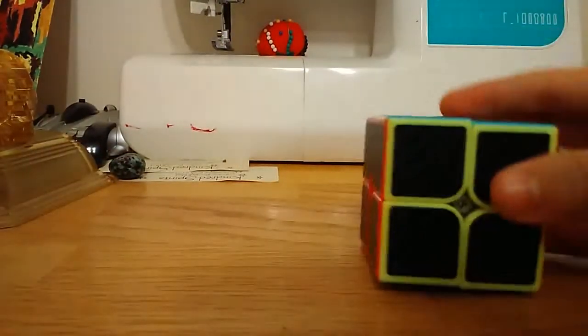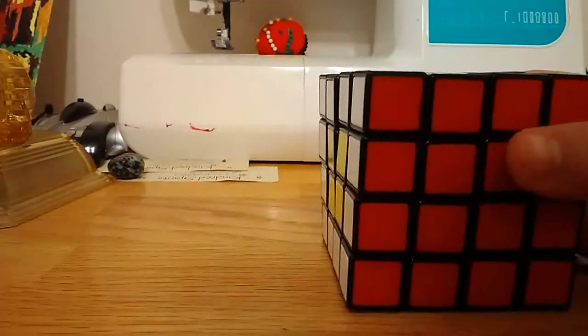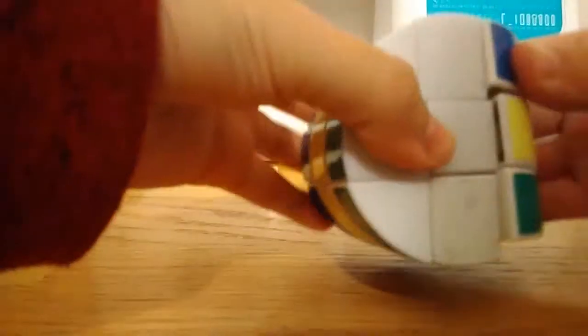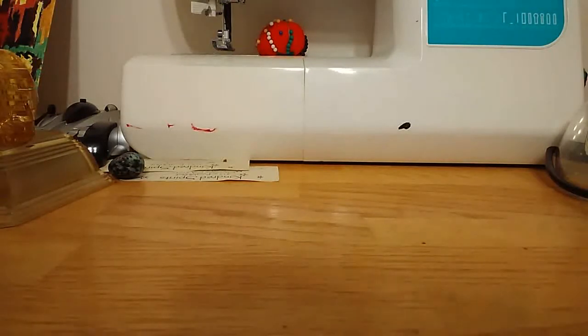So in another video I might be doing is how to solve a 2x2, and then maybe how to solve a 4x4. I don't know. That one might never come. Might come. Also, I'll be doing how to solve a cylinder. And then pyramids. This one's really easy. So yeah, how to solve a Rubik's Cube.